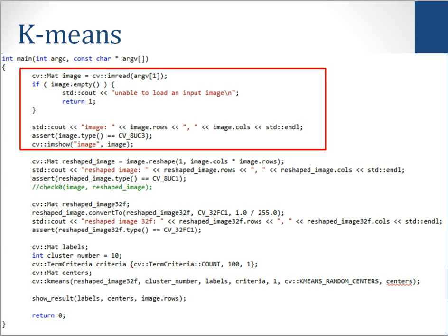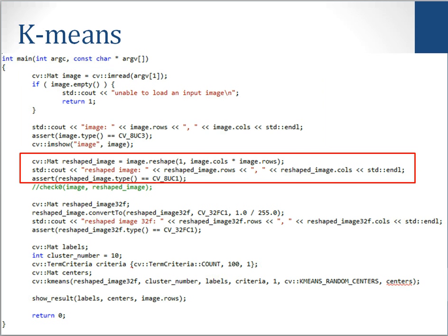Let's take a look at the initial block, in which first we're reading an image, and then we're checking whether the image is correctly loaded, and then we're displaying some information about the image. In this case, the rows and columns, which indicate the height and width of the image. We're also checking whether we have more than one channel. In this case, we have 3 channels for a color image.